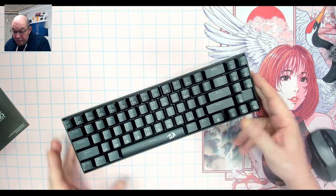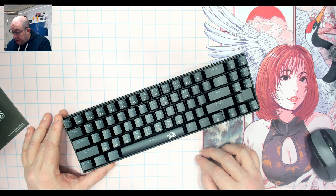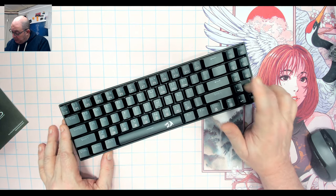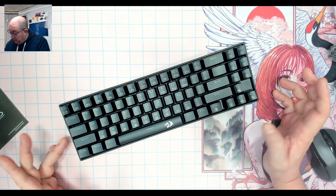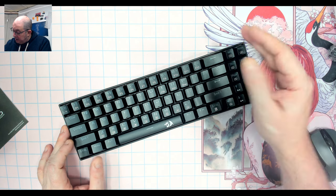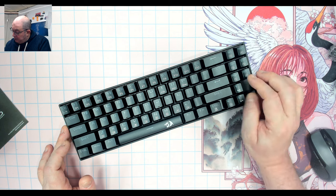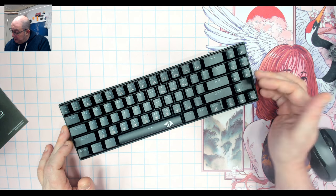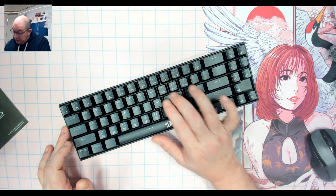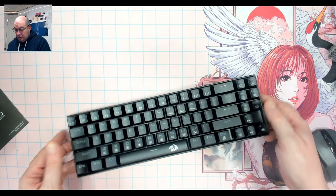So taking a look at it, we have your standard Redragon type board. We have the ABS double shot shine through keycaps, OEM profile, and we have this interesting, it's not really a blocker, but the way they've laid this out, they've basically taken the TKL cluster and flipped it on its side, except they put the page up and page down, that would have been over here, down here. And we don't have all the print screen, scroll lock and pause, but they're over here underneath functions. We have a standard looking plastic case.